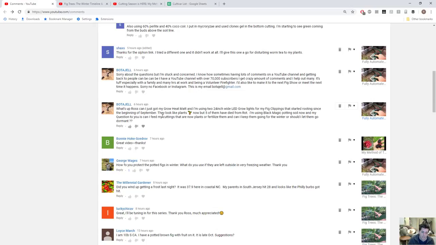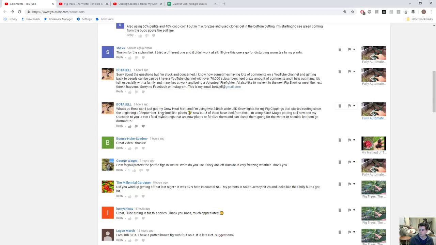Can he feed them? Well, first off, if your cuttings have rot, you've watered them too much, or your soil is too heavy. So I don't know what black magic potting soil is, but whatever you root fig cuttings in, or most of the things you root things in, should be a soil conditioner. They should not be a potting soil. Potting soils are not well draining enough. They have too much organic matter for the most part, and that rot kills your cuttings. Too much water will kill them.